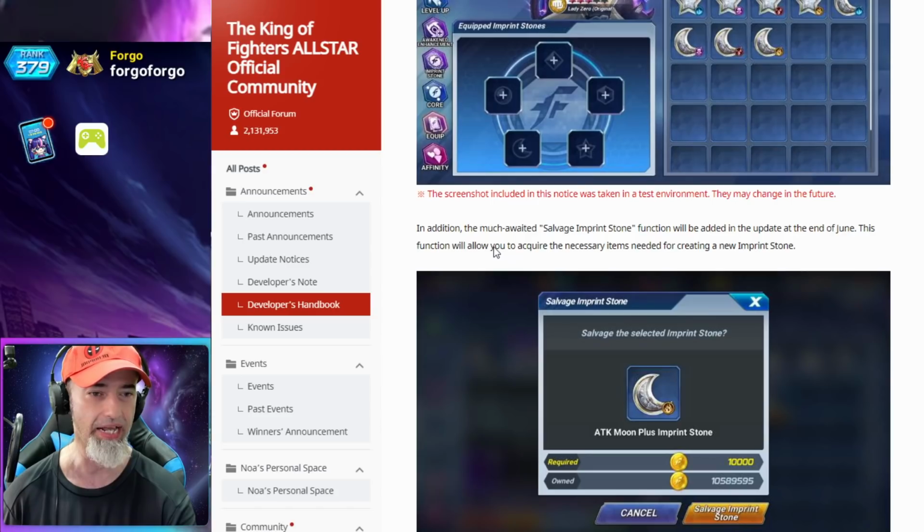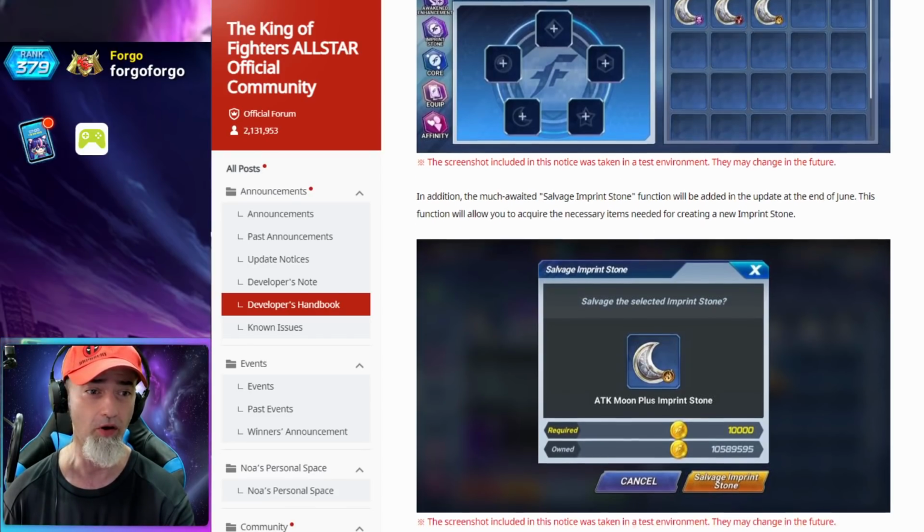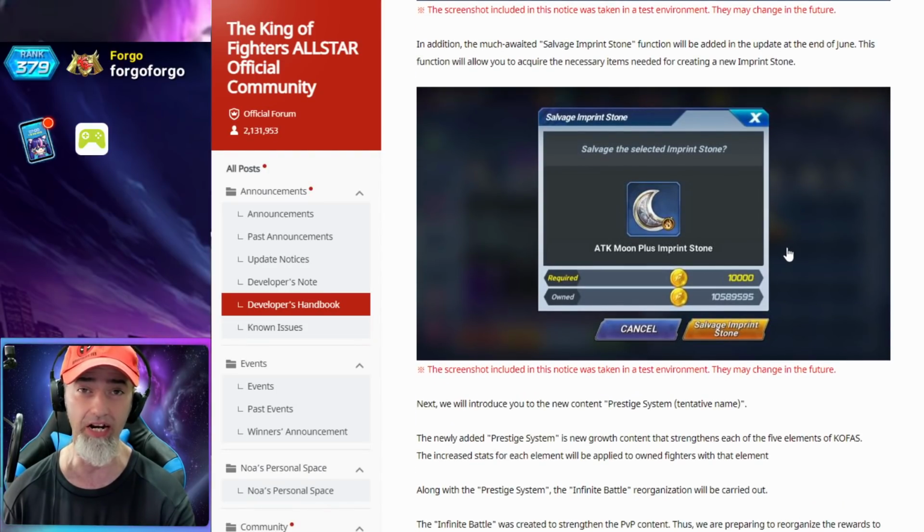Okay. And in addition, the much awaited salvage imprint stones function will be added in the update at the end of June. This function will allow you to acquire the necessary items needed for creating a new imprint stone. A salvage system for imprint stones. So you can see right here that you can actually salvage these stones, which means, hopefully, stones like this here, the silver stones that aren't really the greatest, maybe we want to use them as fodder to farm for materials for imprint stones.